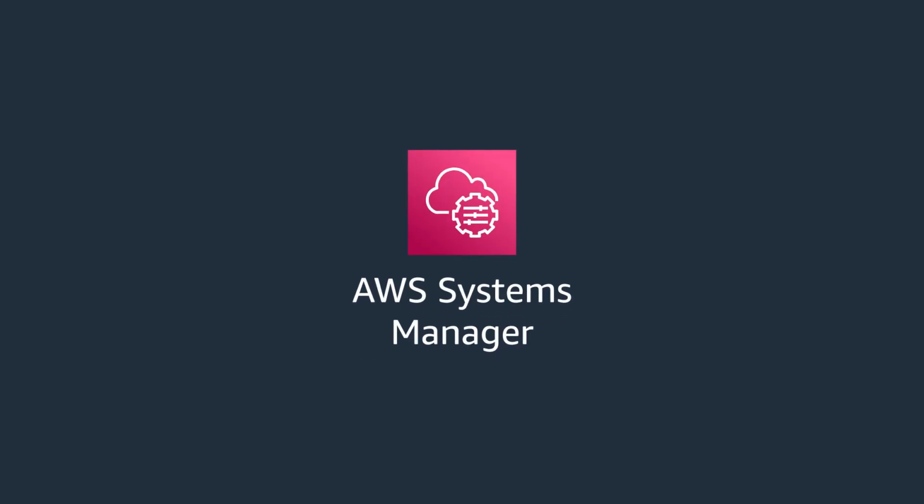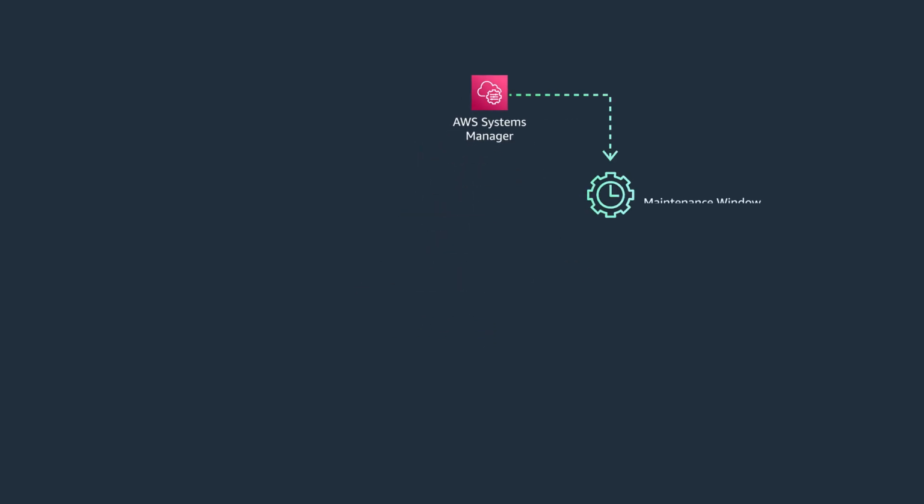Now, let's look at the end-to-end architecture of how we can leverage AWS Systems Manager Patch Manager to automate patching of your EC2 instances. Firstly, you can create patch groups for different environments, that is your tagged instances, such as development, testing, and production. When you log on to the console, under SSM Patch Manager, go to Configure Patching option. You can select a patch group, and you can also select a maintenance window.